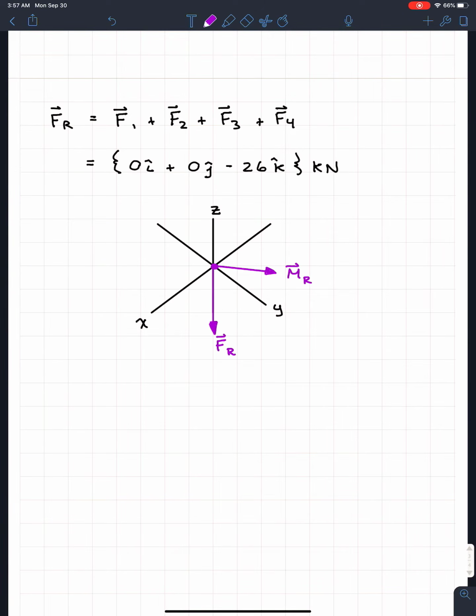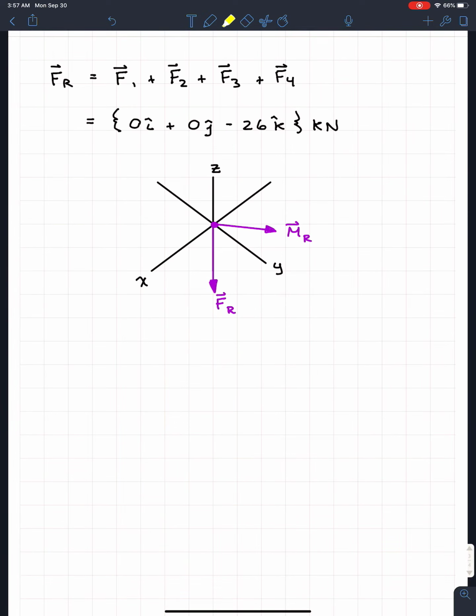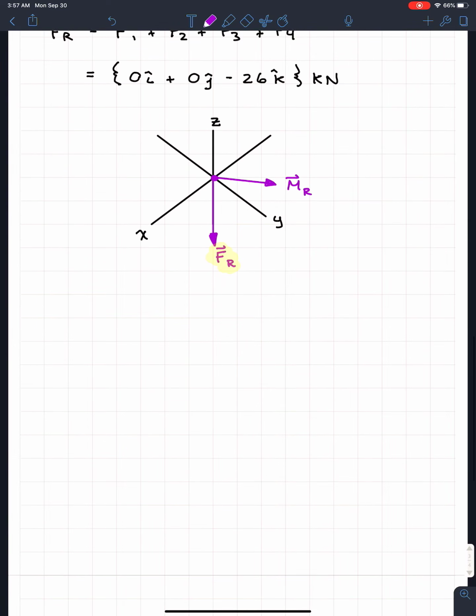So now the question arises, where can we move that resultant force vector in the xy plane so that it results in that moment vector? So I want to take this FR right here, and I just want to move it. I can move it right, I can move it left, but I want to keep it in that xy plane so that it creates that moment. So how do we do that?